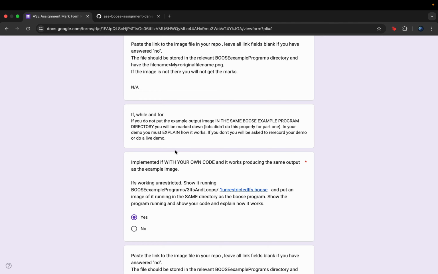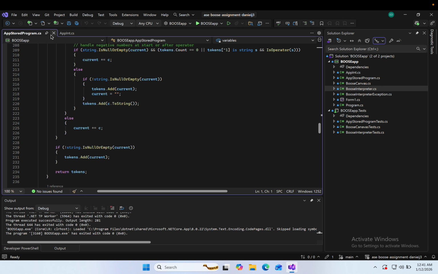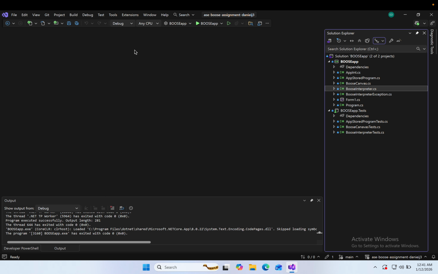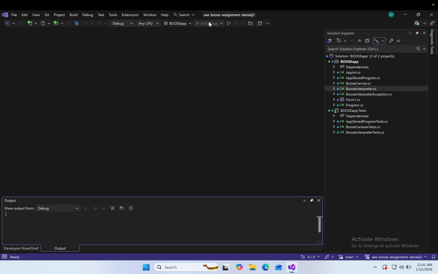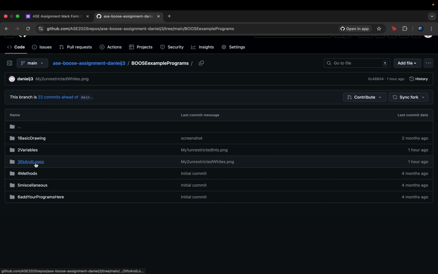Moving on to the if, while, and for. In this program, the control is set to 50. So I'm gonna just run it right here so you guys can see. I'm gonna run it, and I'm gonna run the command for it as well.